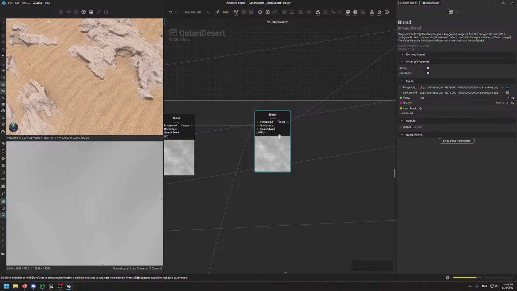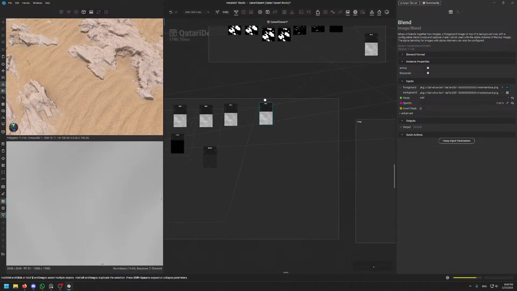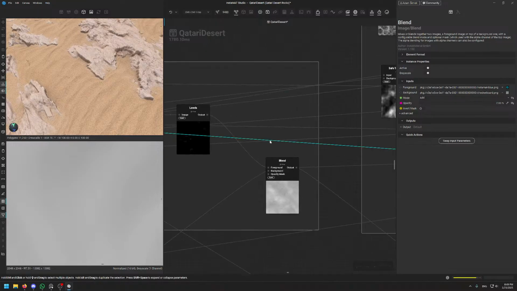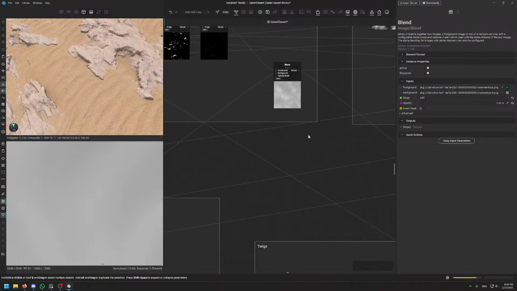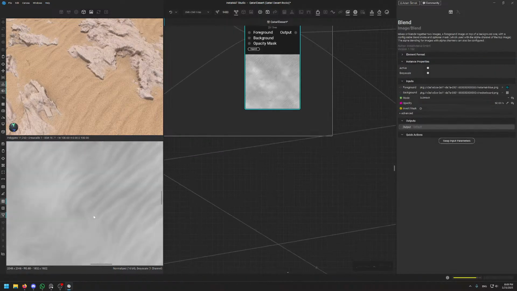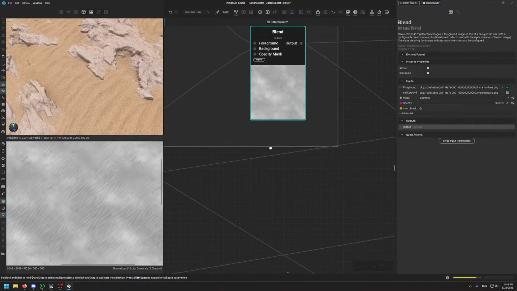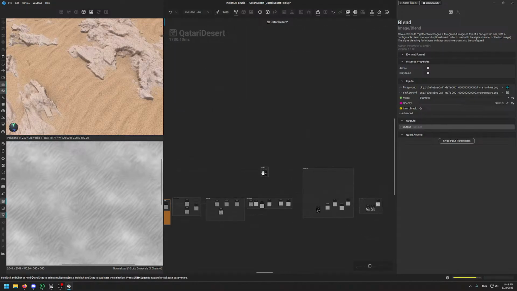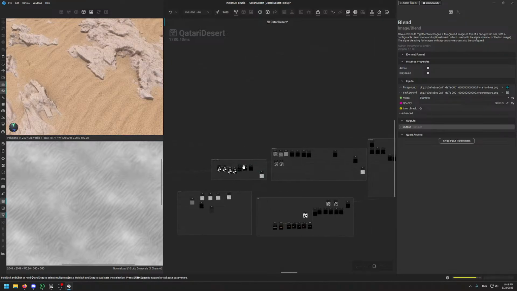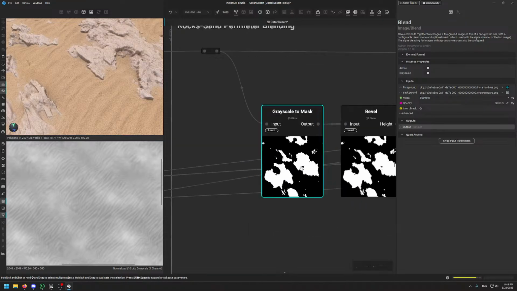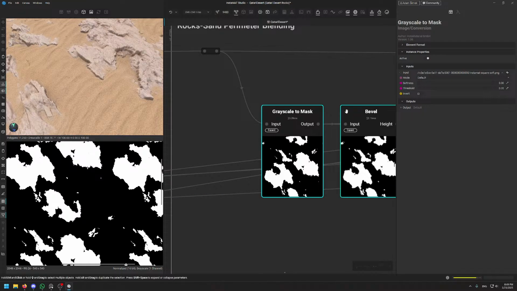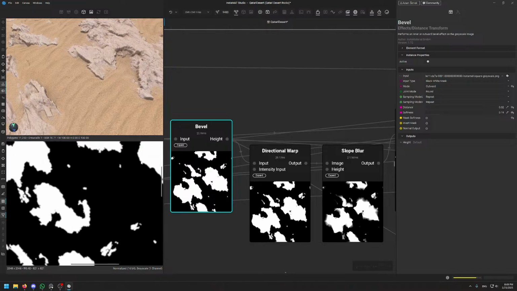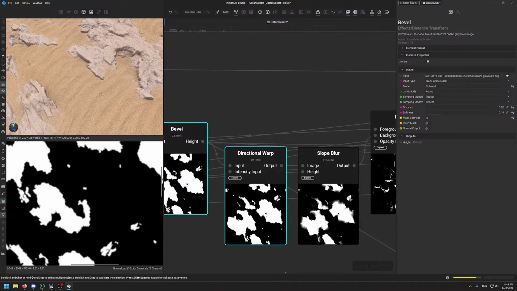Yeah, so that's how I did it. Very easy. All right, and then we are taking this base and putting it all together with the mask for the height of the rocks again. Here I have the grayscale mask of the rocks again, plus some of the larger pebbles. I'm beveling it to get a softer edge.